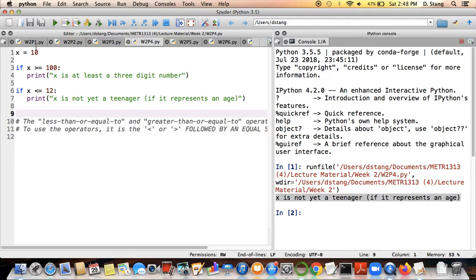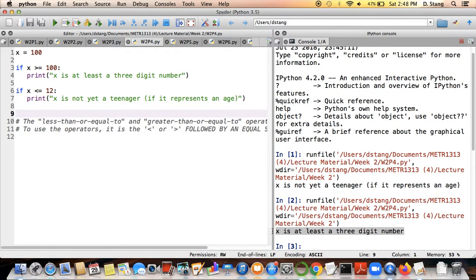If we want to test the reverse case, here I'll add an extra 0 to x to make it 100, which should now meet this condition. x is in fact greater than or equal to 100, but the other condition will now fail since 100 is not less than or equal to 12. If we verify that, we do in fact get this print statement up here. Since this condition was met, this indentation will be run, but since the other condition fails, this indented print statement will be ignored. You can see we get a result that is consistent with what I just stated.